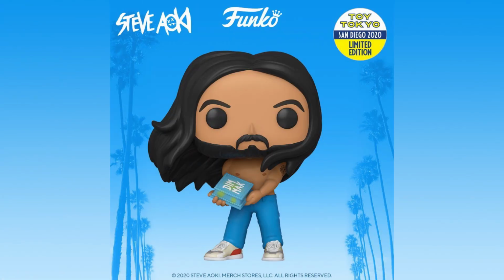Up next, we got a Pop Rocks line, which is an interesting line that Steve Aoki is in, and that's what they are dropping here. He's a DJ, so I guess Pop Rocks is the only thing they can do. But he's more of a pop culture icon too, not just a DJ. He's a really, really popular DJ, but he's also been a collectible figure in other areas. I think Kid Robot and others have done him before.